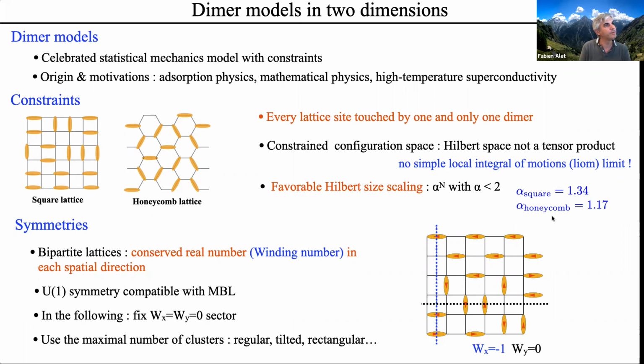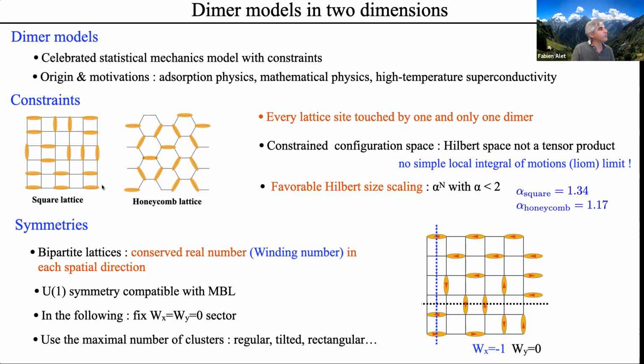The other technical reason is the following. Let's imagine we would like to study spin chains, or spin models in 2 dimensions, even with spin one half. The Hilbert space would still scale like 2 to the N, where N is the number of sites, whereas we know very well that this kind of constraint makes the Hilbert space size scale much smaller. So it's just a numerical factor, but it's an exponential. It's kind of useful, right? Especially for the honeycomb.